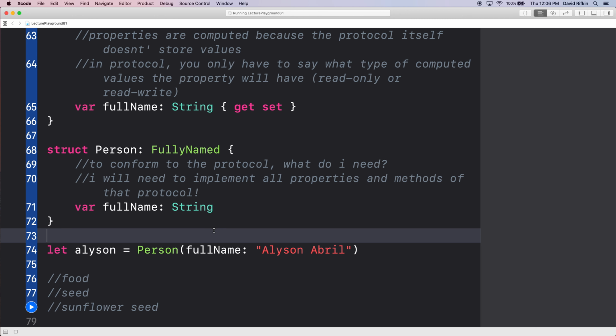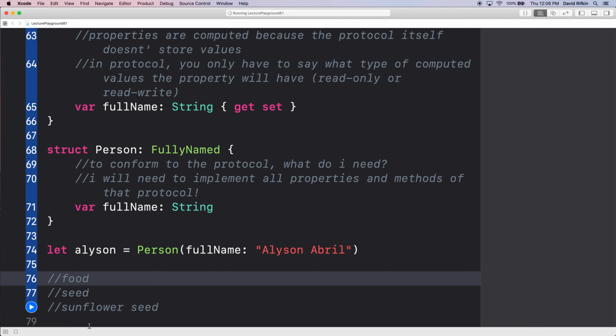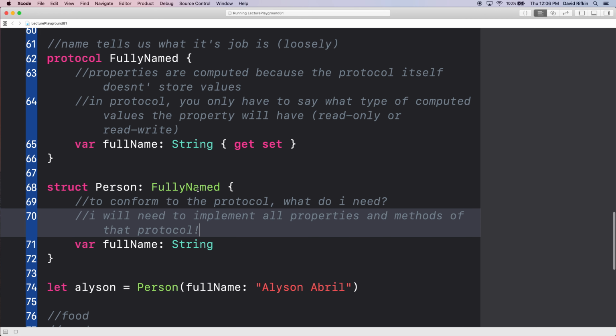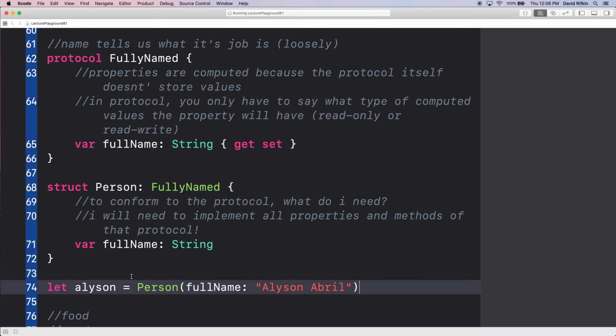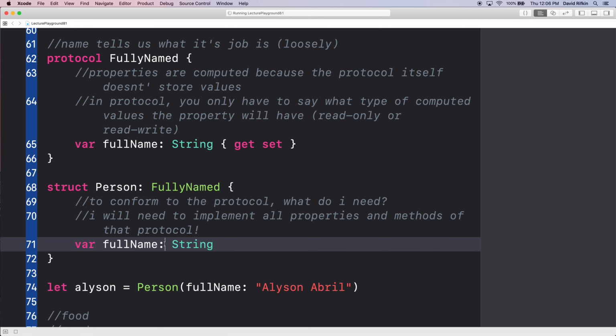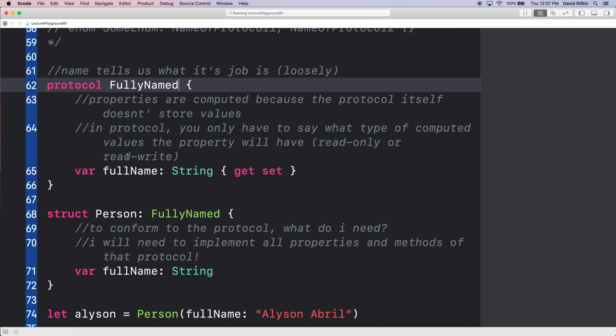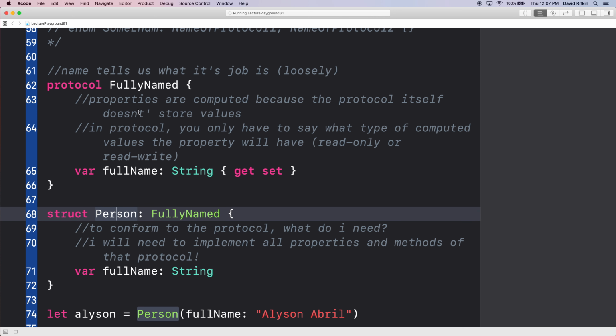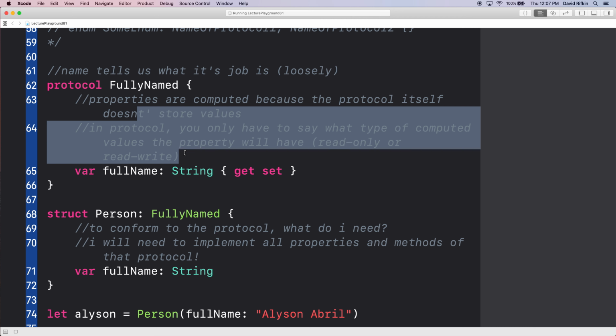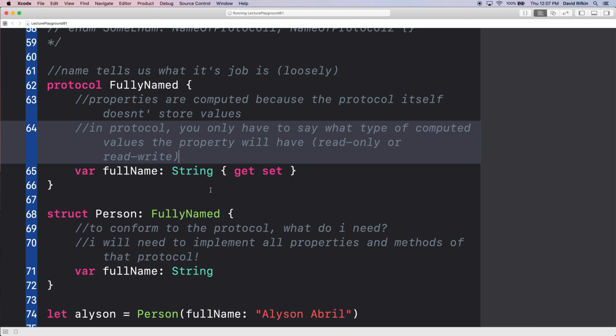Okay, whatever. It works. Because this fullName is a property that makes our struct conform to the FullyNamed protocol.